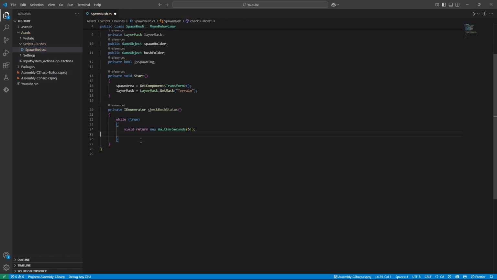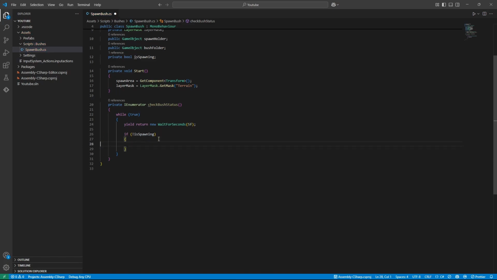And we're going to do an if check: if exclamation mark is spawning, because we want to check if it is not spawning. And then we're going to make the bush there.